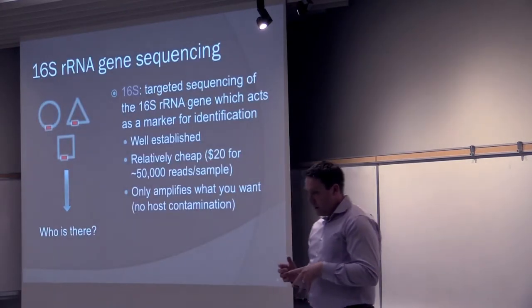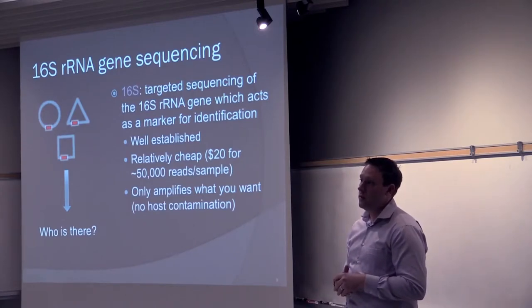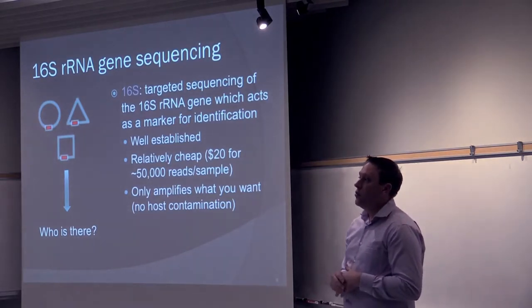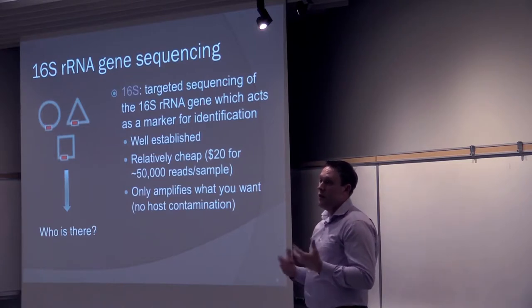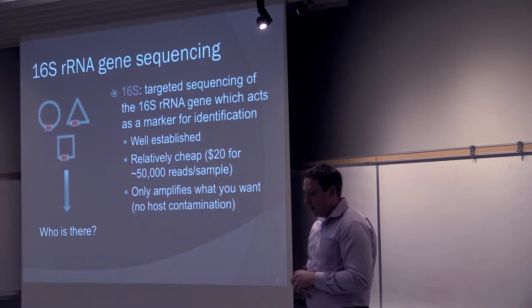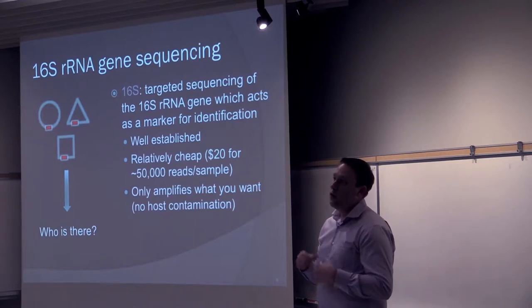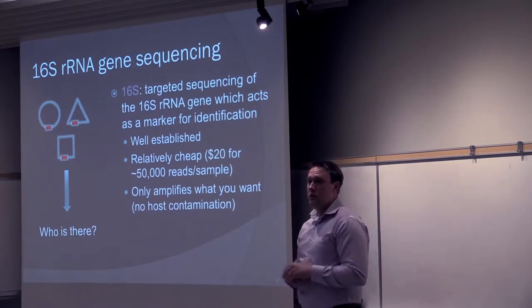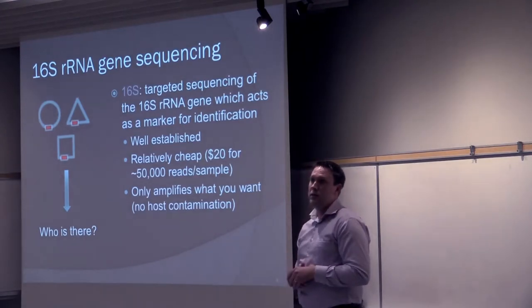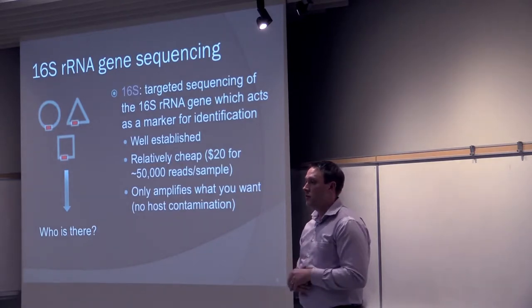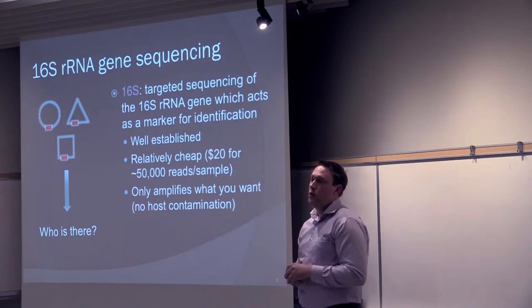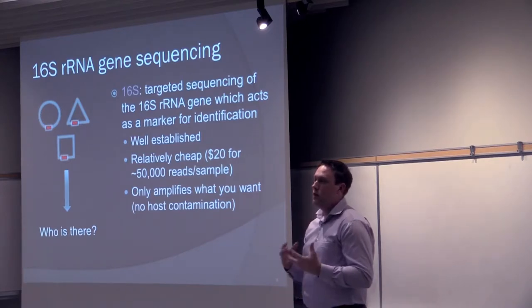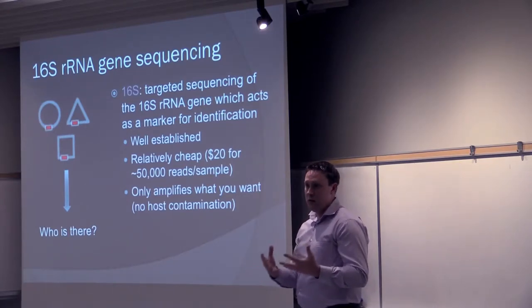So to do this, I'm going to describe sort of the methods that we use, and it comes back to the actual research once I touch into it a bit, and about the different ways to profile a microbiome. So, the most common approach is 16S ribosomal RNA sequencing. So this approach, basically, you're just using a targeted PCR product that's present in all bacteria and archaea, in all life, which is called 16S in us. And in this approach, we're basically sequencing this one marker over and over again, and then assigning taxonomy, or grouping them into species from those sequences. The nice thing about this is it's really well established. It's been used the longest of any other method. It's relatively cheap, because you don't have to actually sequence a ton. So we tend to sequence about 50,000 sequences per sample. In my lab, we do that for about $20 per sample. And the other convenient thing is that it only amplifies sort of what you want. So if you're studying humans with, say, skin or some sort of inflammation with a lot of human cells, you're not going to get sequences back on that side of it. You're going to mostly just get the things that you're targeting.